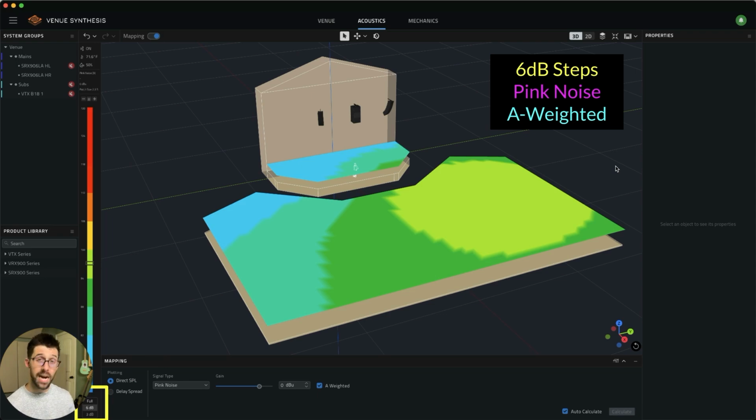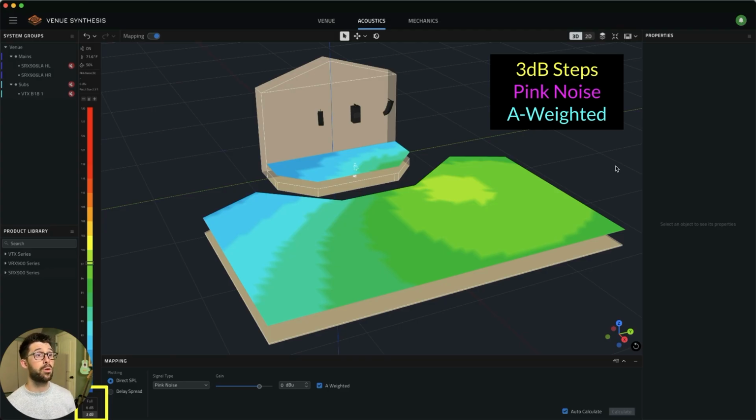So I actually prefer it to be in steps that help me make more sense of the data. So I've now switched it back to where we have been for the majority of this video, in 6 dB steps. This is not my default, but just makes it easier to understand now. And this is pink noise A-weighted. So again, we look at these colors and I'm automatically looking at 3 different clarifications I have to know. This is 6 decibel steps, it is a pink noise signal, and it is A-weighted.